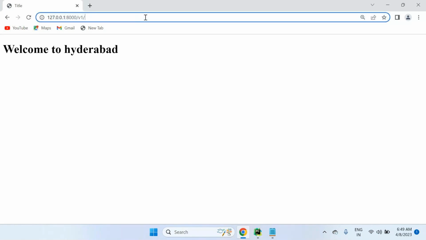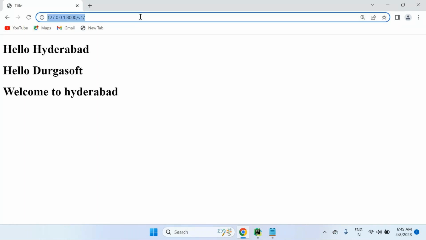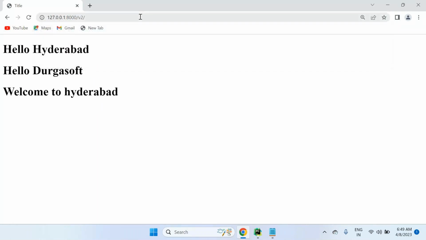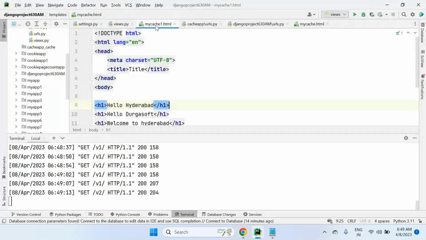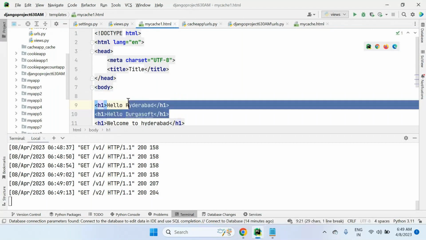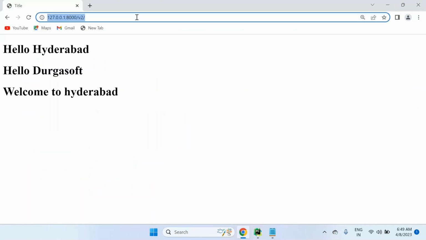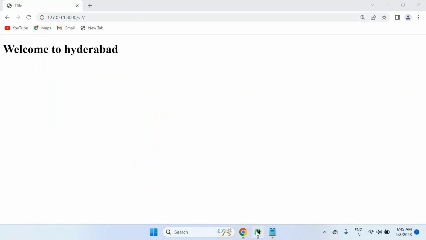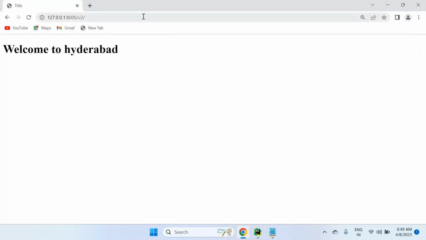So this is only v1 through which we are getting the cache mechanism. But just observe here, v2 through I'm taking a v2 request. v2 doesn't have any cache mechanism, no? Yes, v2 through what page are we rendering? My cache one. In my cache one page, when we remove this, will the immediate update come or not? Yes, because v2 doesn't have any cache. Whatever v2 changes, the immediate effect will be there in this request.